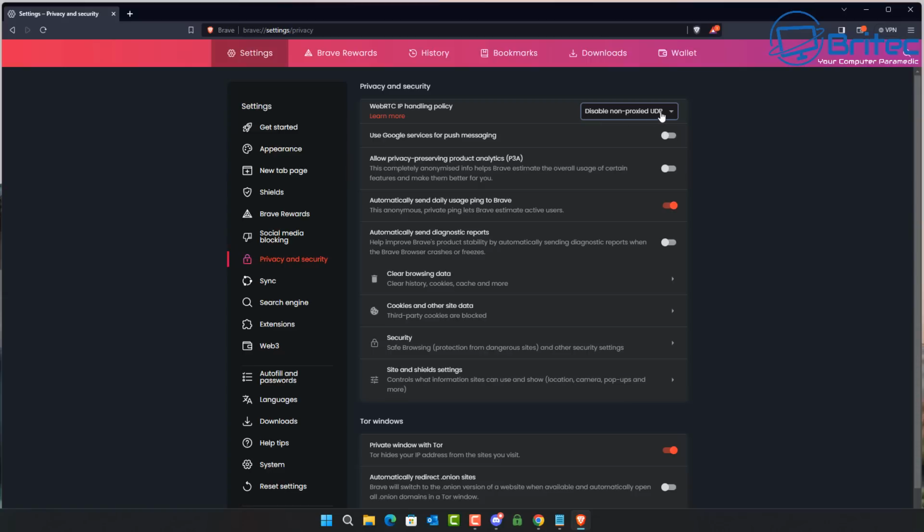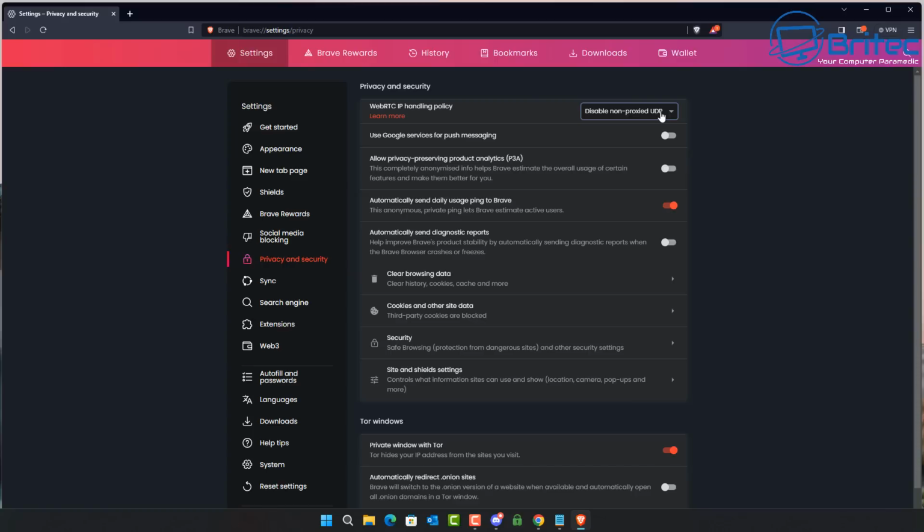Now, WebRTC leak is dangerous because the protocol communication channels bypass your VPN's encrypted tunnel, which is not good. This exposes your IP address outside of the VPN connection and lets anyone discover your real IP address, which sort of defeats the purpose of a VPN. That is, anyone using a peer-to-peer sharing platform, streaming platforms, your ISP, governments, or cyber criminals, or any website you visit. It can leak your real IP address, which goes without saying defeats the object of having a VPN on in the first place.